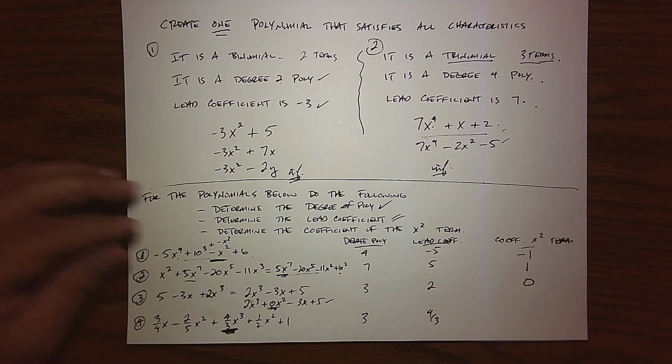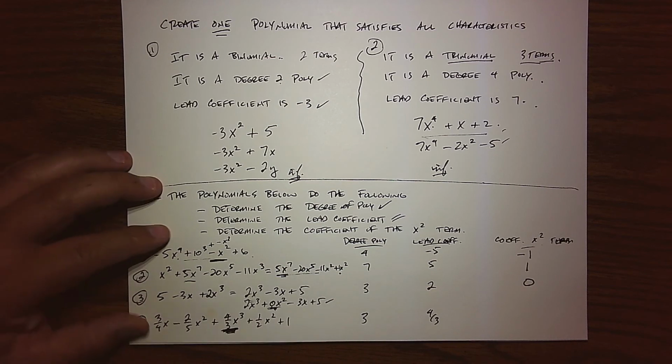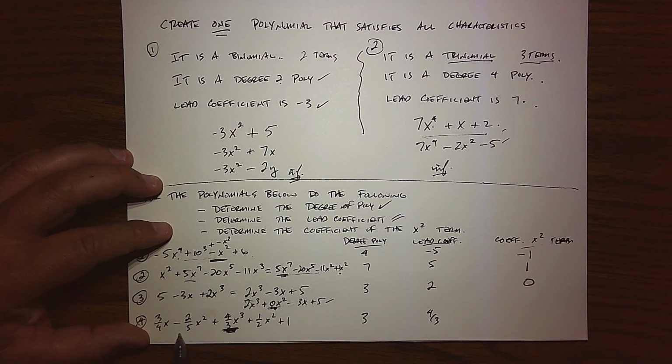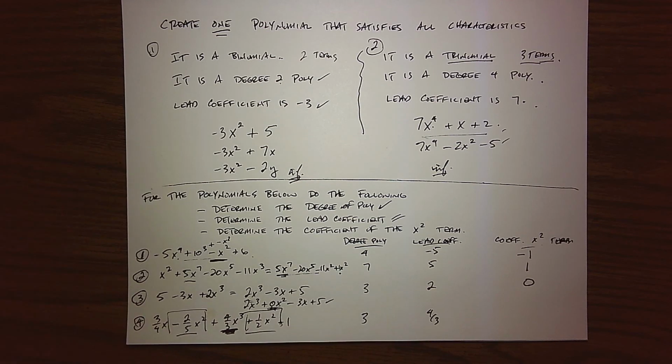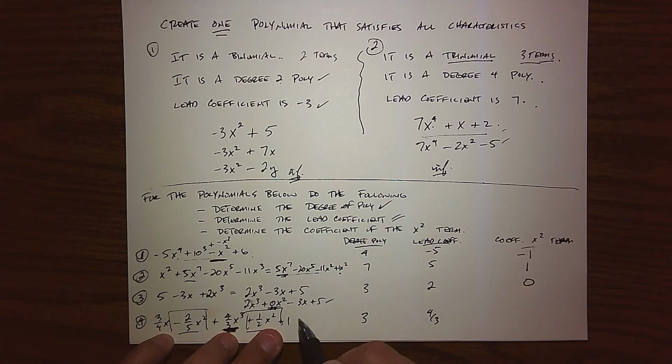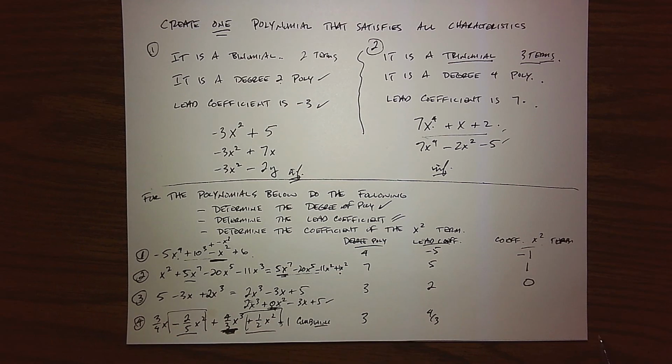And then number 4 has its own challenge because if we're going to find the coefficient of the x squared term, we notice that there's a term with x squared in it, and there's another term with x squared in it. So in order to find the coefficient of that, we're going to have to do the old idea of combining like terms. How about we revisit this in the next video? But in combining like terms, that's how I'm going to find this.